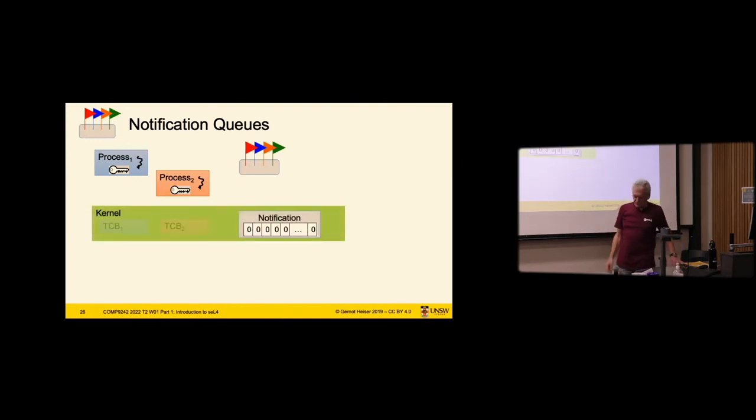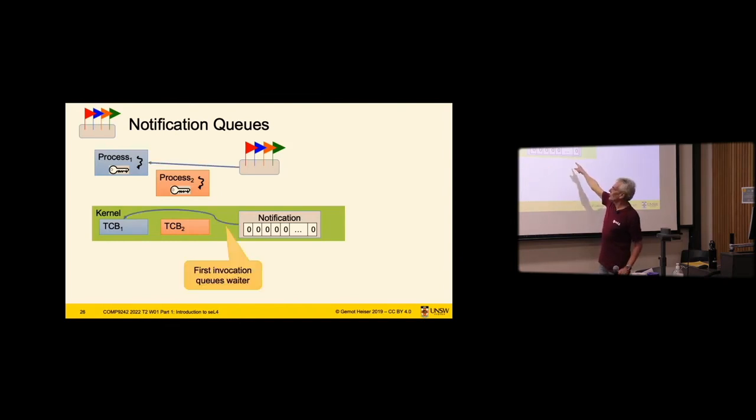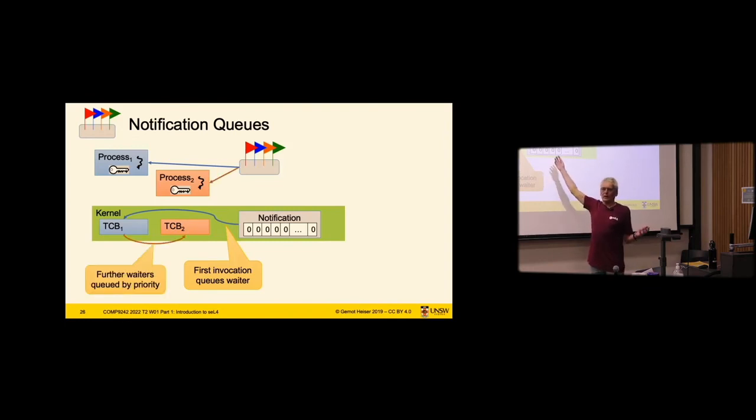The signal has this notification, which has its notification word. If someone comes along and waits on the signal and the notification word is 0, then it gets queued, just as you get queued when you wait on an endpoint where no one is trying to send to it yet. If another one comes along, it gets queued behind. And it should be priority-based as well, I hope it is. If you have multiple people waiting, everyone apart from the first person will receive a null word, since wait clears the word. So they wait until a client comes along.